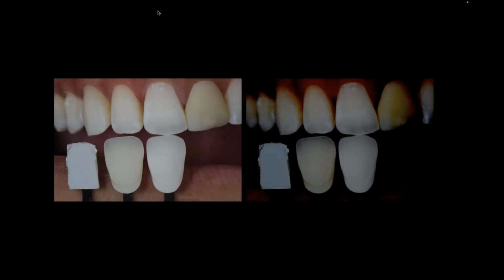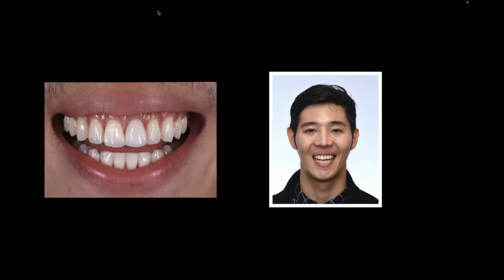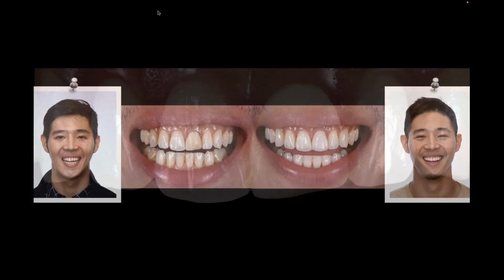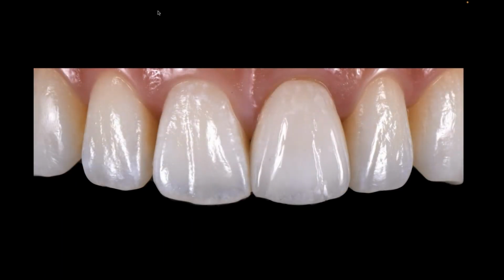Again, photos are taken both ways, polarized and not. I'm going to build up the restoration. We'll put it in the patient's mouth, and it worked out okay. For those of you who saw this restoration before, I think you know why I dislike it so much. Although we hit all the values and the shape and all the good things that we needed, the one thing I missed was the surface typography.